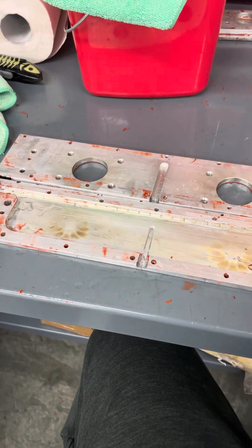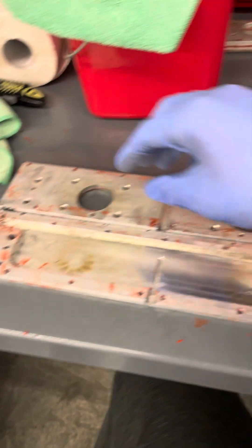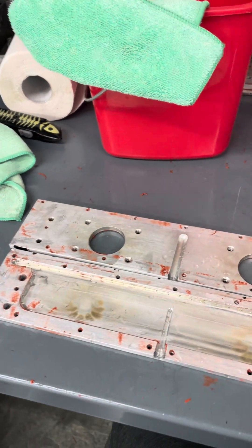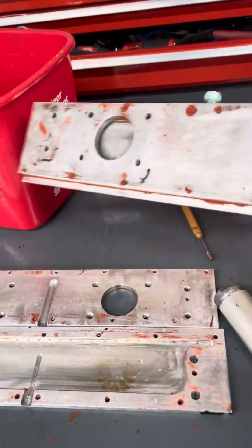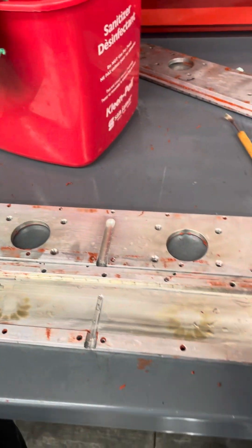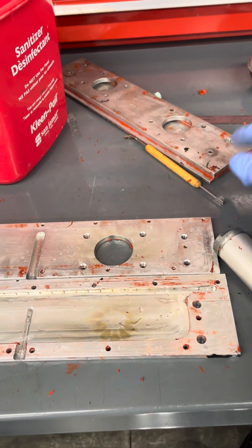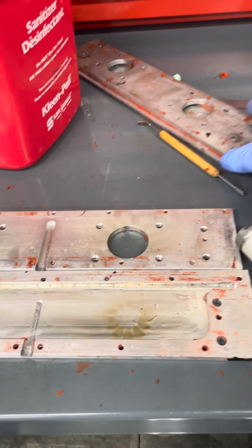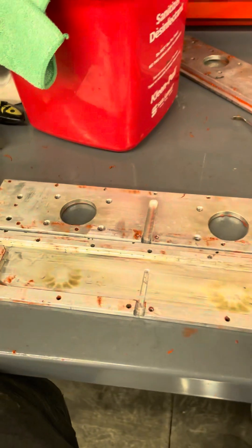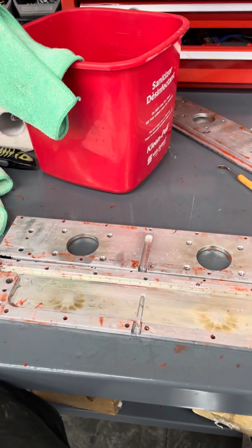Like right here — this is the plenum assembly, the aluminum where the air comes in through the top here. You can see it right here. When it's together, this is what it looks like. I had an air leak in here and taking it apart is a nightmare because it's really hard to deal with — what's this called? — 474 red high temperature gasket. How do you get a part without wrecking this, and how do you get it together so you don't have air leaks?